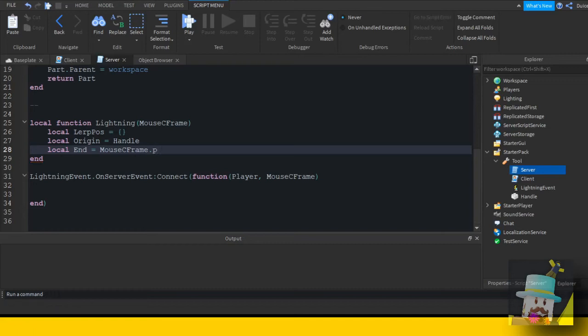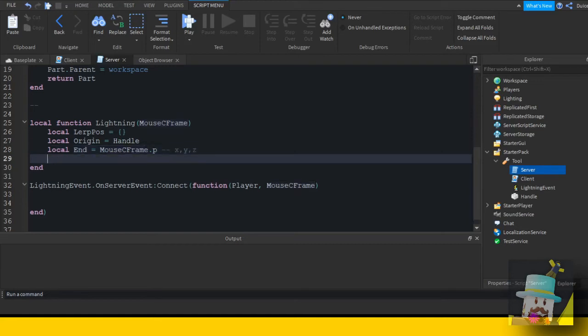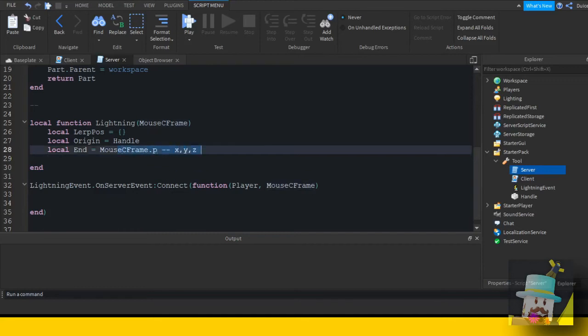The position is X, Y, Z, and it only returns X, Y, and Z. If we were to use the whole CFrame, it would return the X, Y, Z, and the angles, and a bunch of other stuff that we don't want to go into in this video. So let's make it simple and only use the P property, position.